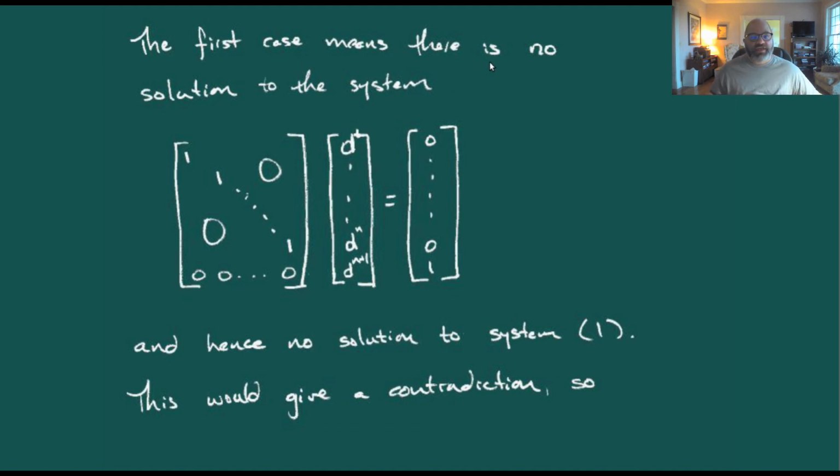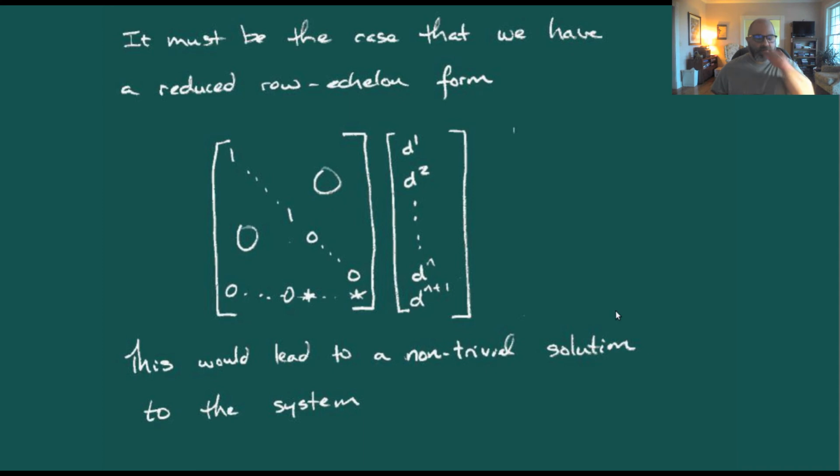Well, if we were in the first case, then what does that mean? If it reduced to this, so we've got ones along the main diagonal and zeros there, then in particular, if we look at this last component, there's no way, since those are all zeros, that we can multiply those together to get 1. That's just not going to happen because all of our rows in there are zeros. And so we can't really have a solution to our system that we're supposed to have. Well, since that can't happen, we must be in case 2.